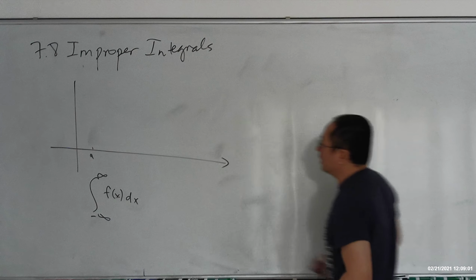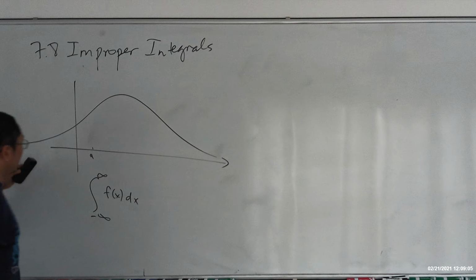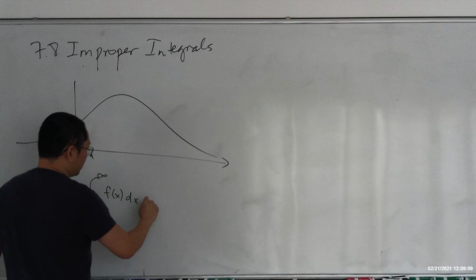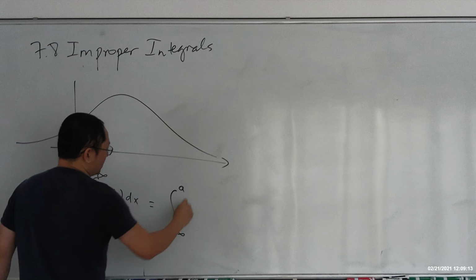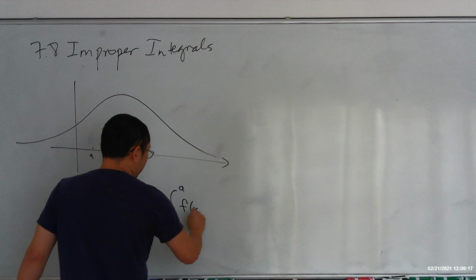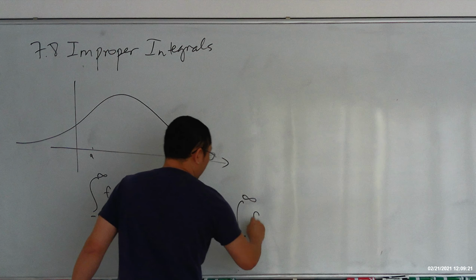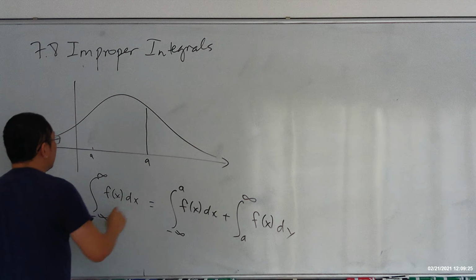Say in a statistics function, you have something like this. Say you calculate the integral from negative infinity to positive infinity. Just split it up at some point. It's equal to the integral from negative infinity to a constant a, where you can choose 0 or 1 for a, of f of x dx, plus the integral from a to infinity of f of x dx. Okay, a is right here.